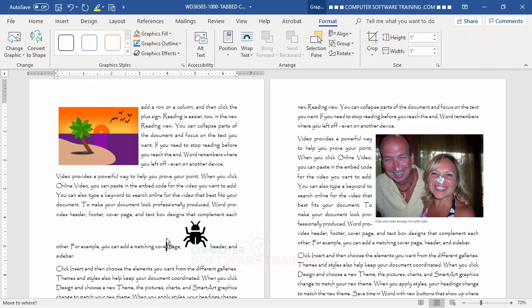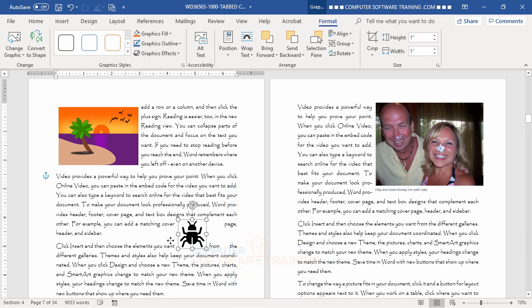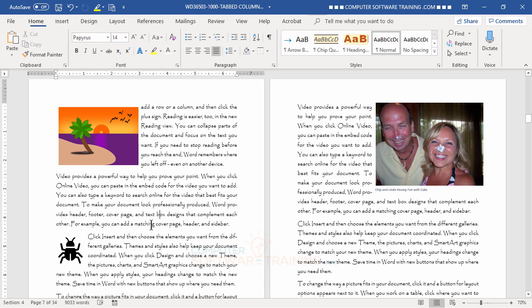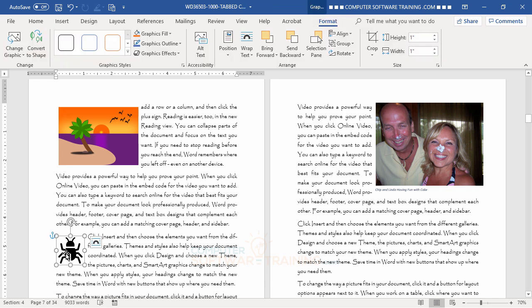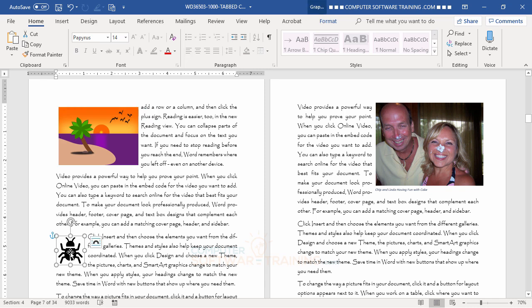This is a picture like anything else that we've got so far. We can go back in there and click onto the layout options, click on it here, and there we go. We can move that around. Because that one is initially black, we can also change the color if we wanted to. Normally if we're on a picture, then we have the picture tools up here. Same thing with this one, because this is basically a picture. This is more of a graphic.